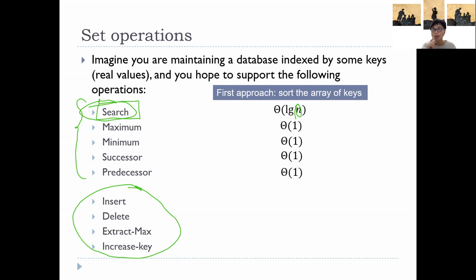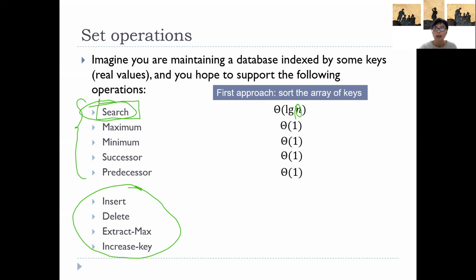Of course, you can say, I can just use a dynamic array and add it to the end, but then the new array may not be sorted. You have to re-sort it. And deletion is even harder because now you have to remove an element and shrink your array. So the approach we've seen before, sorting the input elements in an array and then performing binary search-like operations, is not good for dynamic updates.